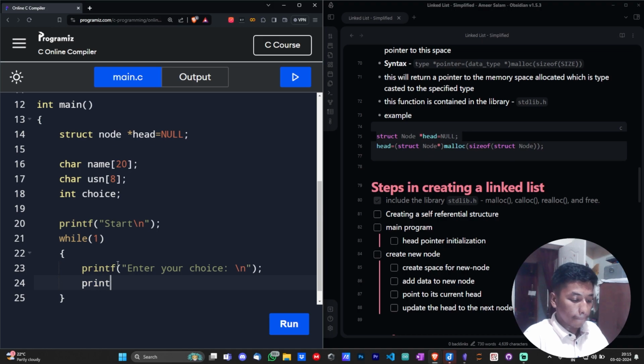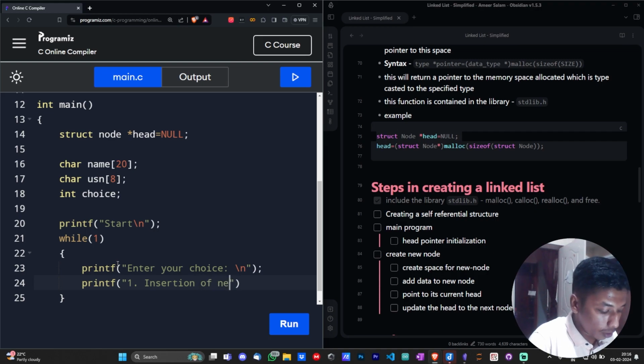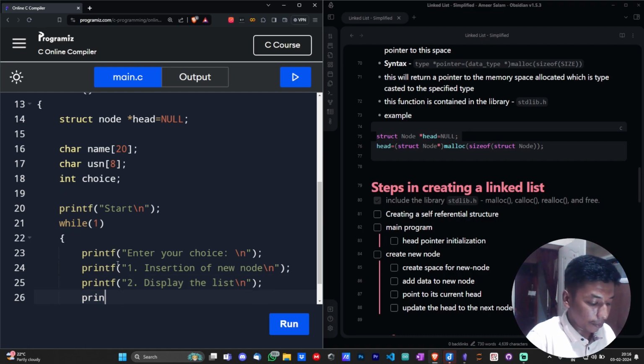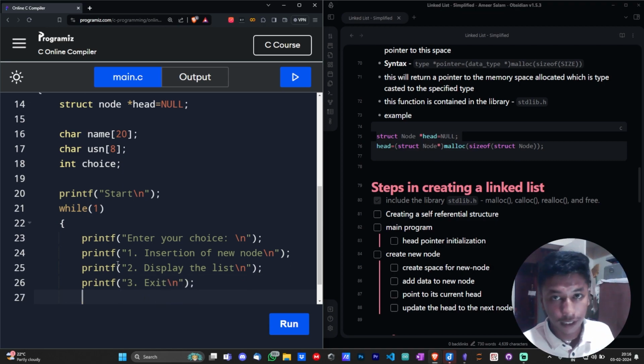First one, printf 1 means insertion of new node. printf 2 display the nodes, and printf if I choose 3 then we'll be exiting out. Done. So I've given the user options.